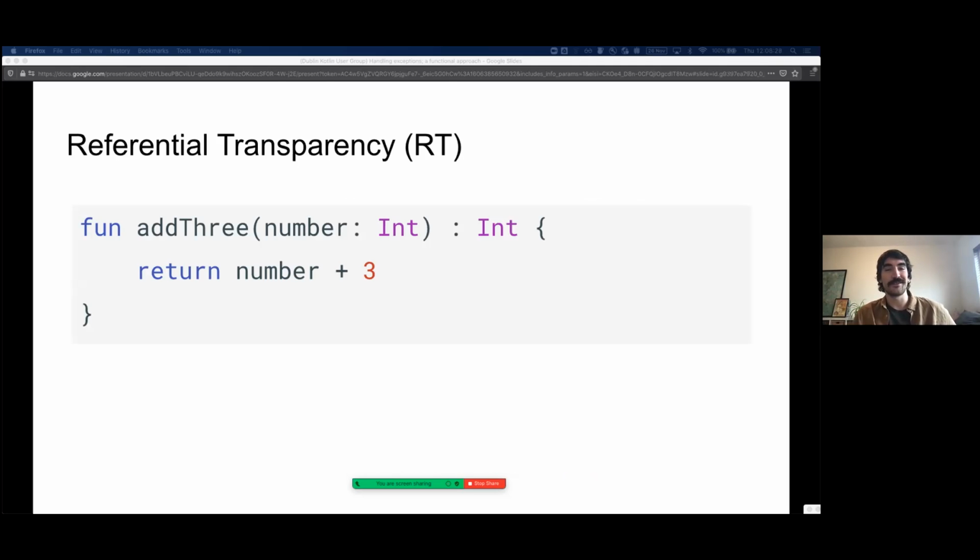I think the best way to describe that is maybe with a simple function. So say we have this function add3, quite simple, takes an integer and should give us back that integer with 3 added to it. Well, here you can see that if we were to assign a value x to that function, we can very easily replace our add3 with the 3 integer with just the value 6, and we've changed nothing about the execution of the program, or the behavior of the program, should I say. And that's basically what referential transparency means, is that you can replace a function with its returning value and not change the program's behavior whatsoever.